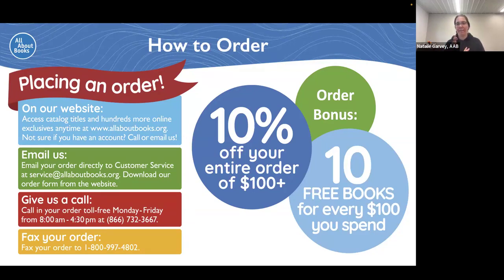In addition to our website, you can also email us your order forms. So we offer an Excel order form and a PDF version. Both do feature our online exclusives. Typically, they're worked in either to the age ranges or at the bottom. And so those are resources. Our Excel order form, every item is also linked. So if you're wondering what something looks like, you can always press the item number in the A column, and it'll bring you right to our website, and it'll show you what that item looks like.